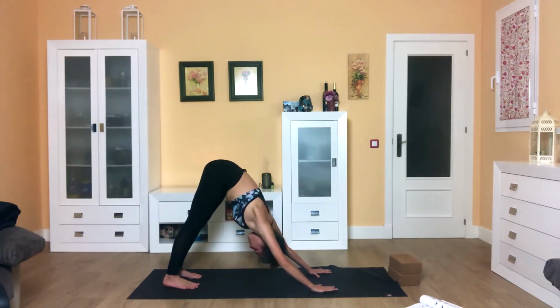And every time you come back into Down Dog is a beautiful time to remember the intention if you had one. It's just a moment to connect back to your breath, the sensations, and to notice where your mind goes.